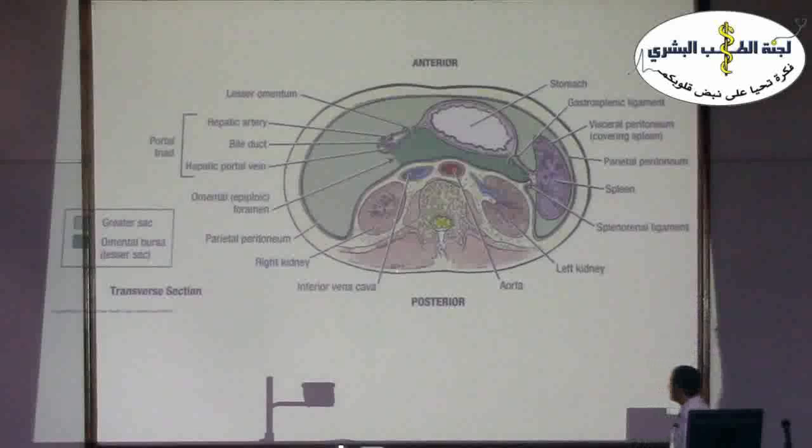You can see it here in dark green. But remember, it is continuous with the greater sac, and it is the same peritoneal cavity. It is just a descriptive term; there is no functional separation. So we divide the peritoneal cavity into a greater sac, which is the main cavity, and a small part behind the stomach, which we call the lesser sac.